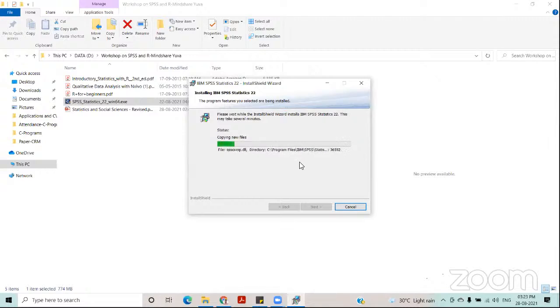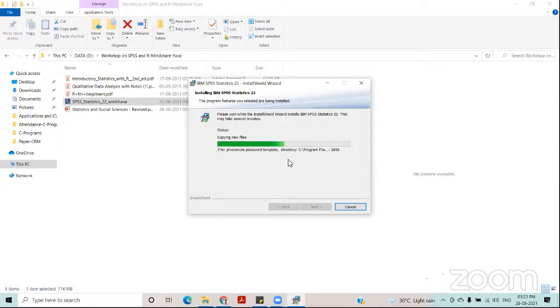Those who are handling this need at least 2 GB RAM. That is nowadays what everybody has. But if you have more than that, the processor will be very fast, and you can see how fast it is installing.